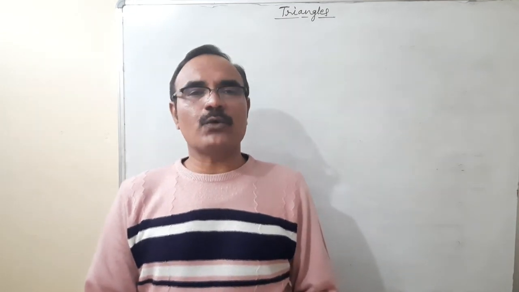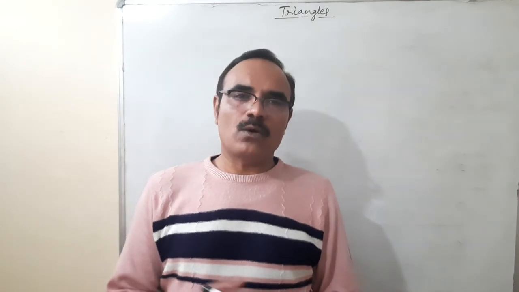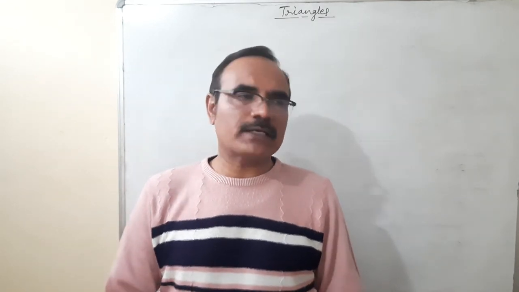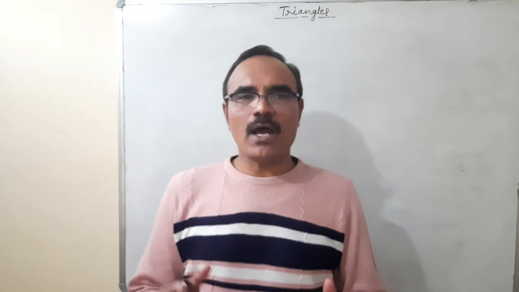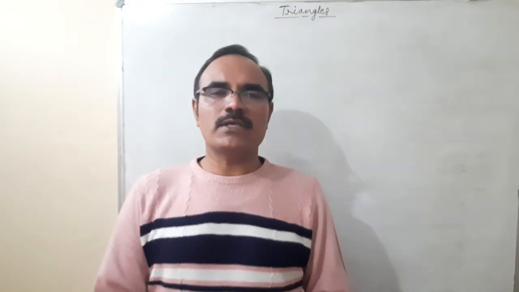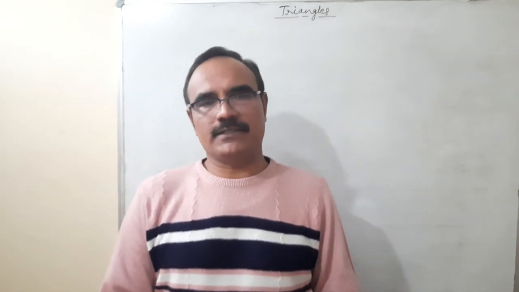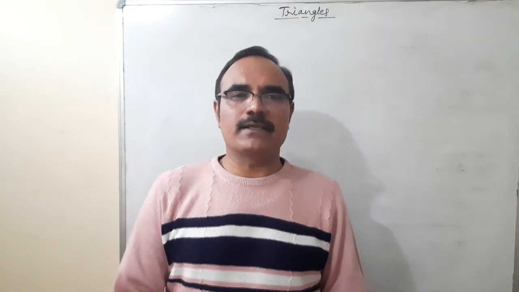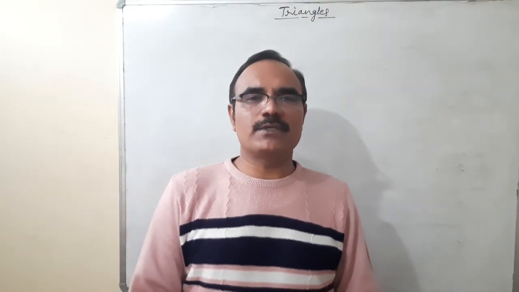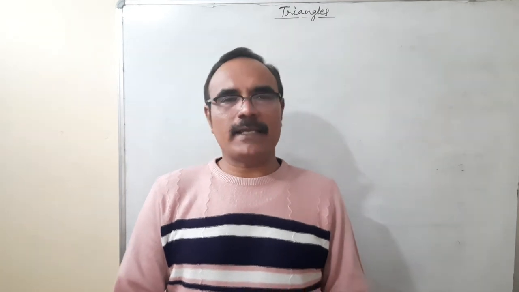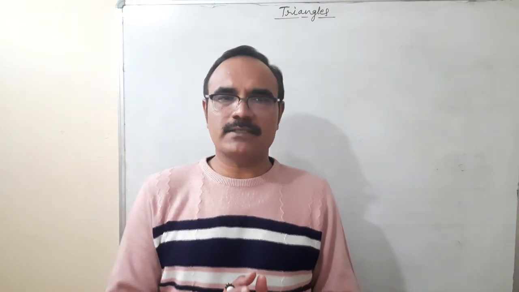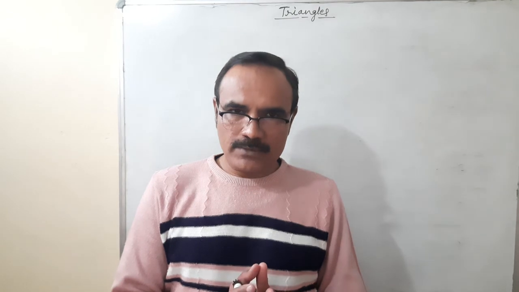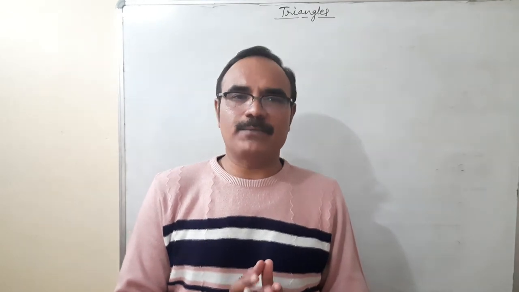Do you know what is congruency of triangles, or what is congruency in a broad spectrum? Congruency means two or more figures are equal shape wise as well as size wise. It's called congruent. So we have studied congruent triangles. That means the two triangles are exactly the same, side wise, size wise as well as shape wise.